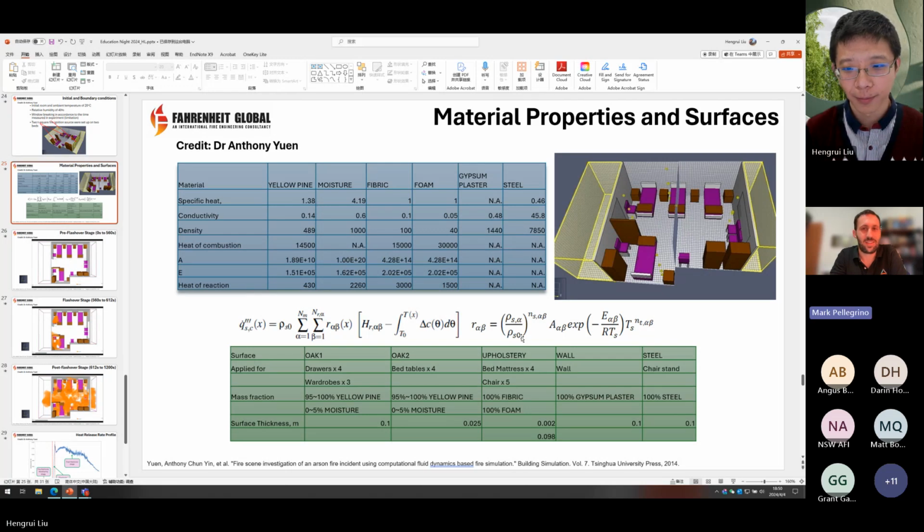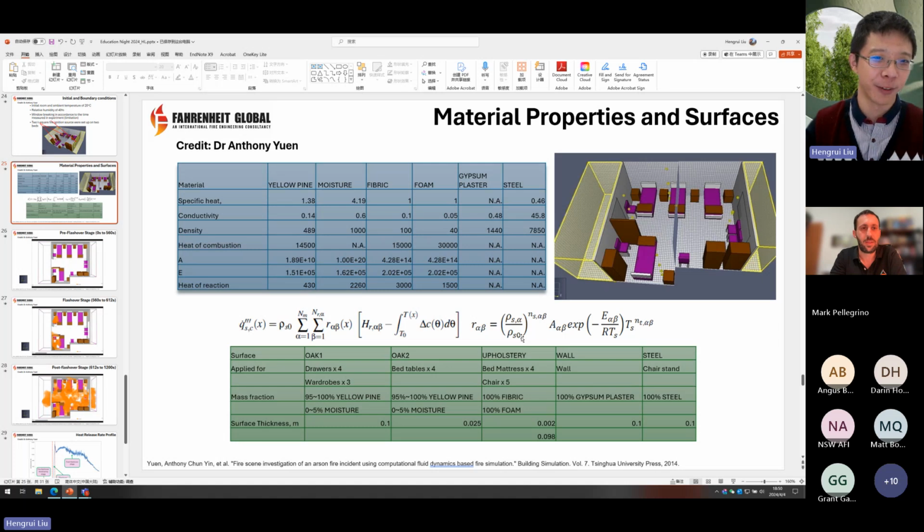The other problem with lithium batteries is it can cause multiple fires at the same time. It ejects gases and it ejects projectiles. So it would be very difficult to model a fire if there are three fires occurring at the same time in different areas of the room. The challenge here is that you have to know where it projects the fire to, where it throws the fireball to, and whether or not it lands on something combustible.